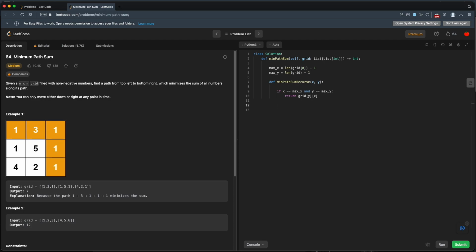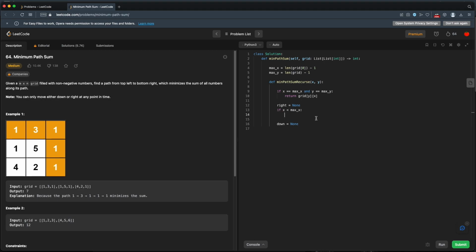Next, we go to our recursive cases. So we can either go right or we can go down. So let's see, our right value, we'll start that as saying we don't know what it is yet. And same with our down, we don't really know what it is yet. How do we calculate the right value? Well, we need to check if we have a right first. So let's see, if our x is less than the maximum x, that means we can still move to the right. Otherwise, we might be at this edge and we won't be able to go right anymore.